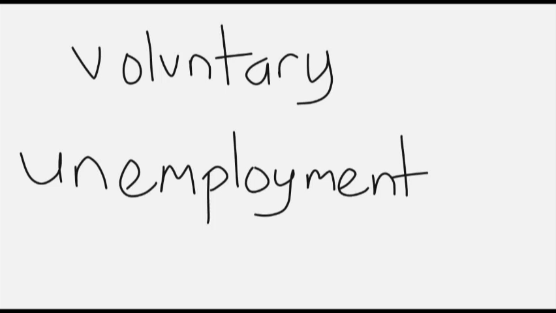Being employed means that you are currently in some form of work where you are paid. For example, a car cleaner gets paid by people to clean cars, and so they are employed. Being part of the involuntary unemployment means that you are currently looking for work but are unable to get work. For example, there are no jobs available but you want to be employed. Being part of the voluntary unemployment means that you are not currently looking for work and are not employed. For example, you are wealthy enough to be able to live without work, and so you don't work, and so you'll be classed as voluntarily unemployed.